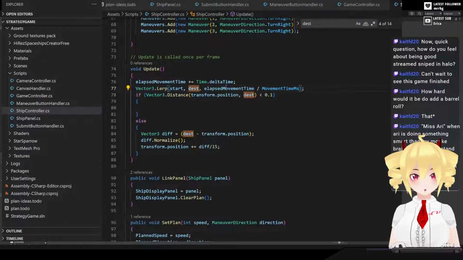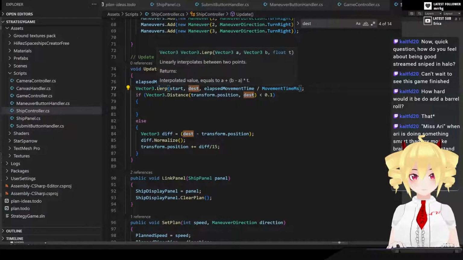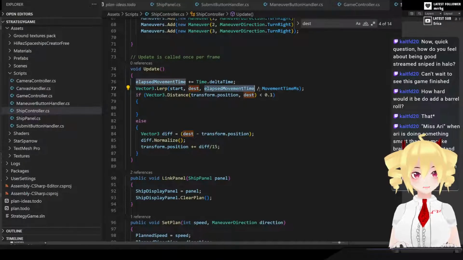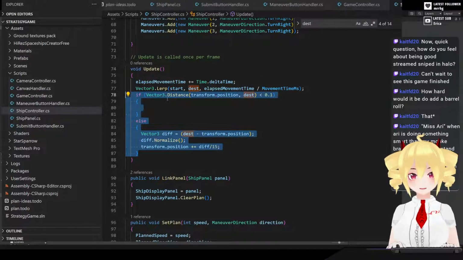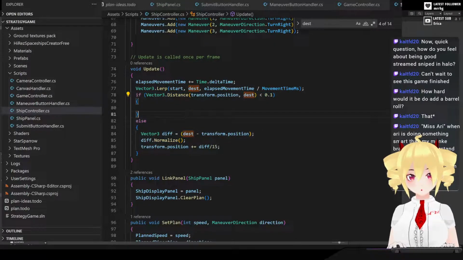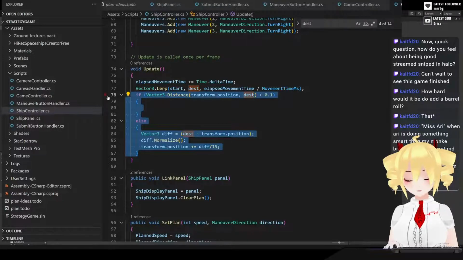Alright, so that should do what we want. And if the elapsed movement time is greater than movement time, then I think it should stop doing stuff. We'll comment this out for now. Oh, the comment.